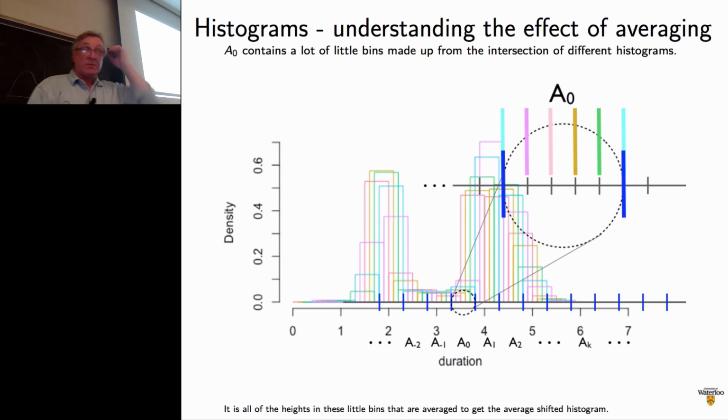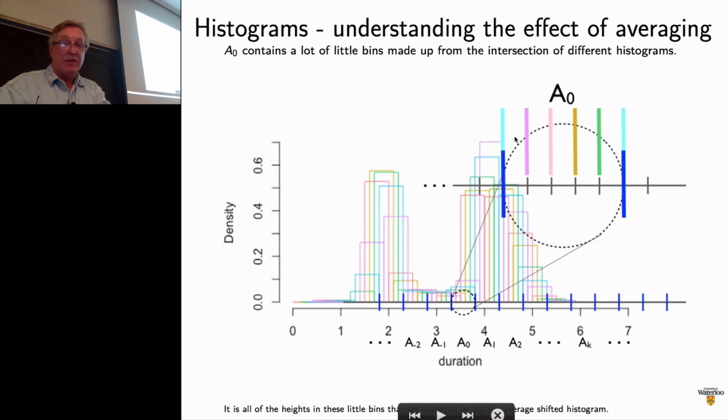Well, each color corresponds to a different histogram, okay? But those are the boundaries of the different histograms. And now I'm going to say, let's look at these as tiny bins. So I'm interested in really this blue one from there to there, that's my A0. But I know the magenta one, it goes from there back and there over to here, etc. So I'm just going to use these boundaries because they're nice and equally spaced so that I know each one of these has the same width. Yep.